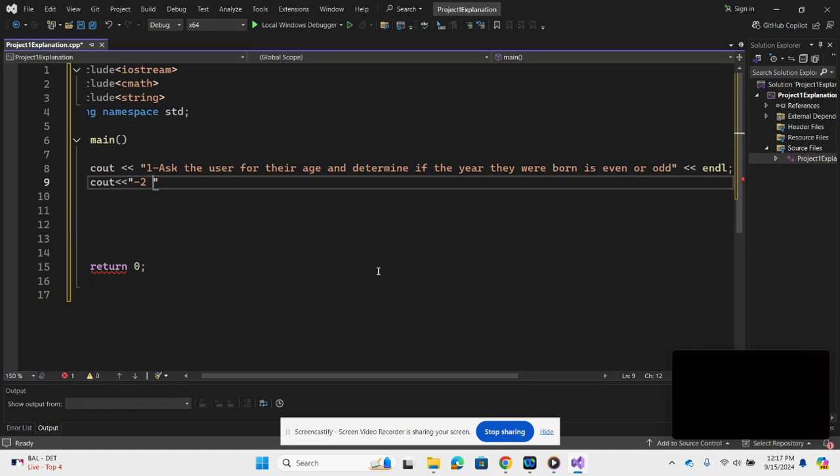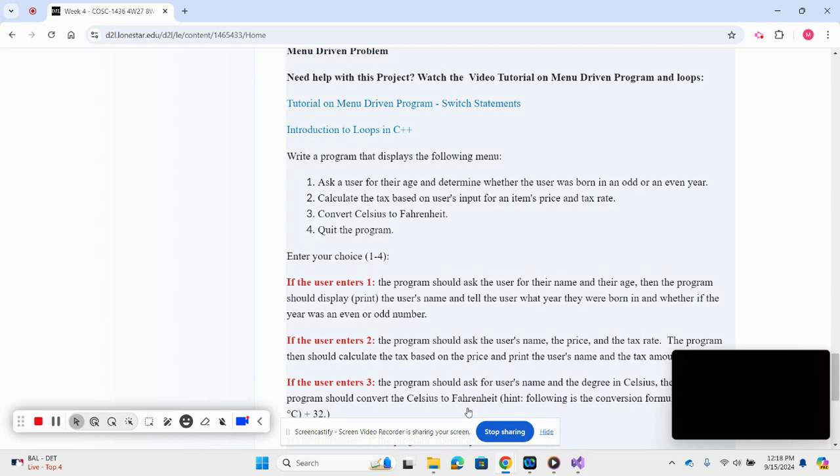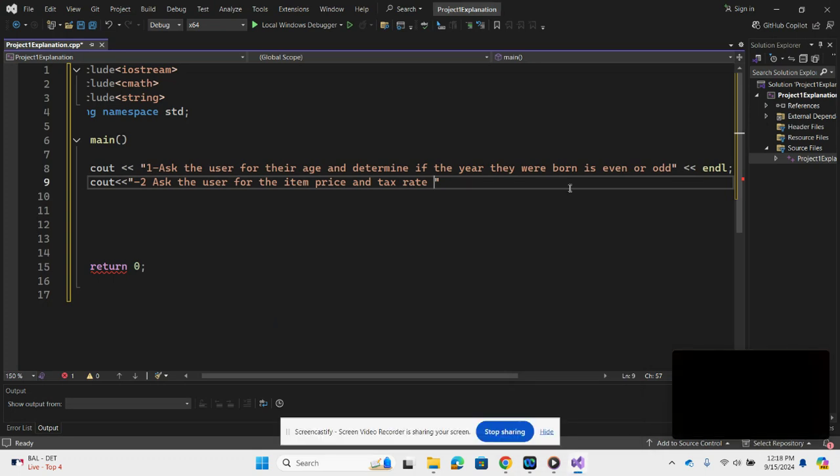So you're going to put here now prompt the user, or ask the user for the item price and the tax rate, and then calculate the tax base and calculate the tax.